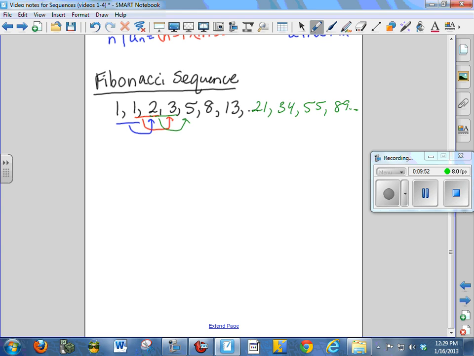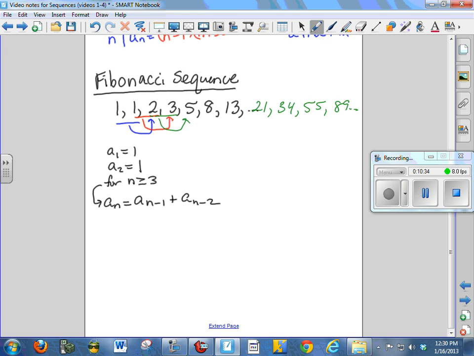So we have to start with 2 terms. We're given that a sub 1 is 1, a sub 2 is 1, and then for n greater than or equal to 3, a sub n is equal to a sub n minus 1 plus, well, I need to go back one farther, a sub n minus 2. For the first two terms, they have to be given, and I wrote down, another half-point opportunity missed for you here. A sub 1 is 1, a sub 2 is 1. For n 3 or greater, we use this formula, a sub n equals a sub n minus 1 plus a sub n minus 2.